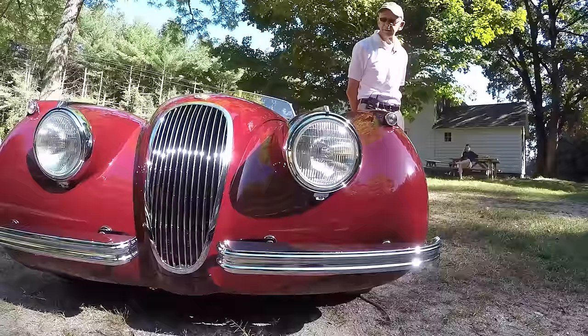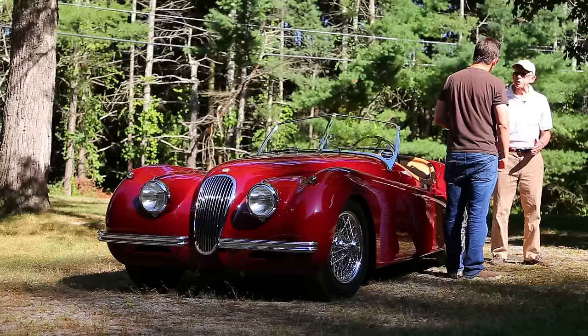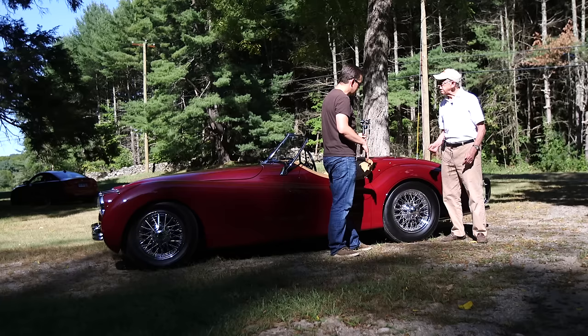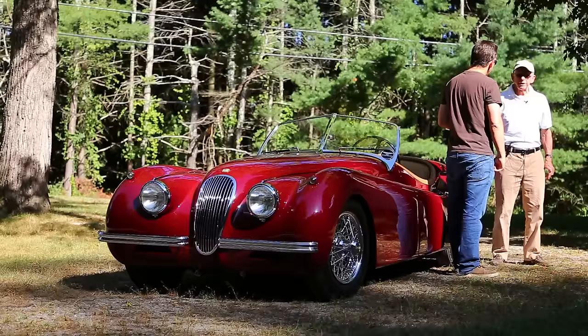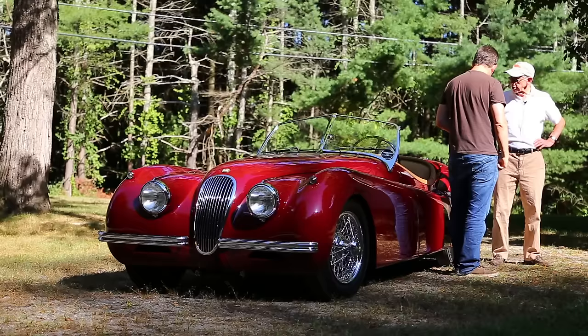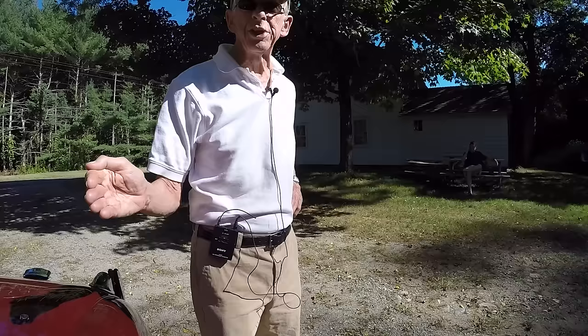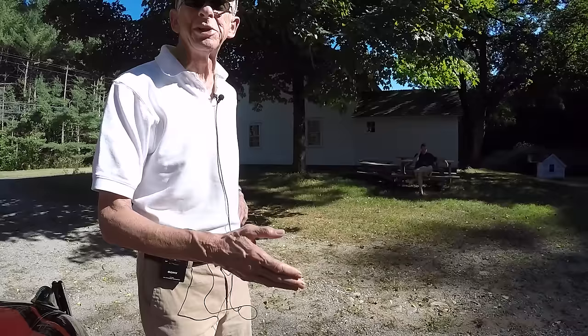And can you tell me a little bit about this color? That was the other thing that we were looking for. The XK120 was a post-war car. They started making them in 1948. So this is the first sports car out of Jaguar after World War II, was it? Yes, that's right. And most technology, by the way, was pre-war. But still, it was unique in that it could reach a top speed, so they said, of 120 miles per hour. That's pretty amazing. And some of them went even faster than that, and that was really quite a sensation at the time, because most of the other ones of that era were putt-putts.